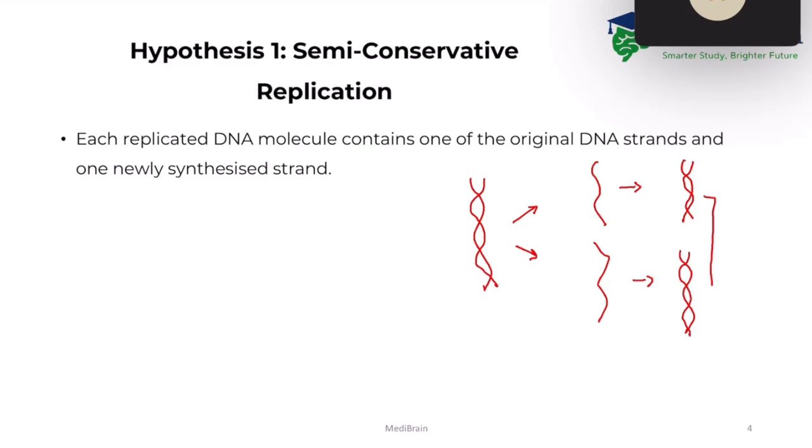As you can see in both cases, 50% of the DNA is the original DNA. So it contains 50% of original DNA. There's always one strand which has been obtained from the parent strand. So that was hypothesis one. There were two possibilities of what it could have been, and this was the first possibility.